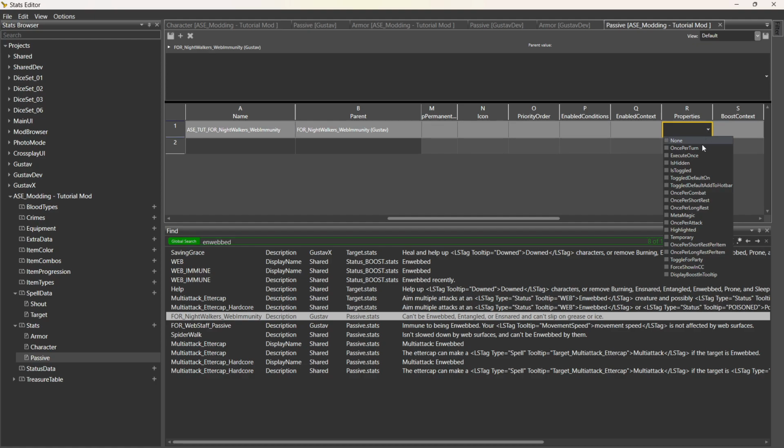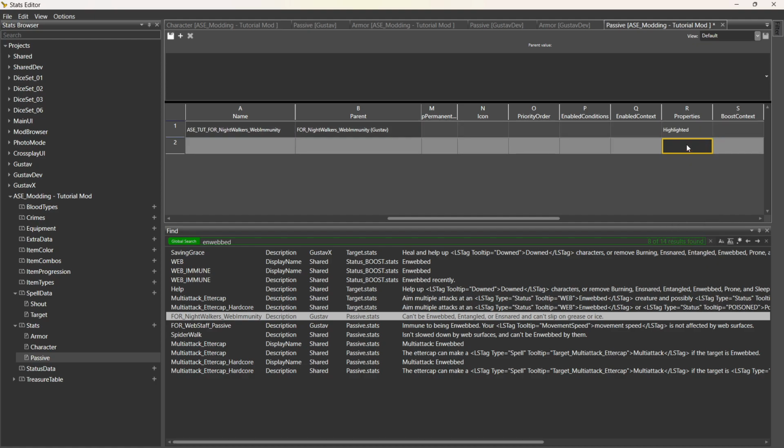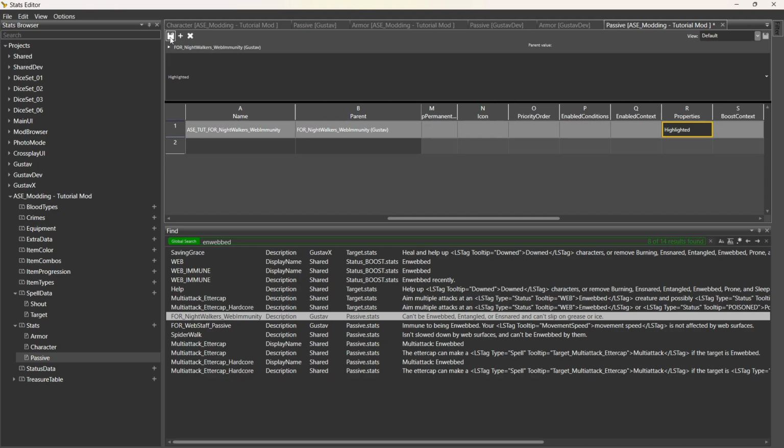Under our properties, we're gonna say highlighted. This should now show the passive and highlight it on the character and not just have it as a background passive, so to say.